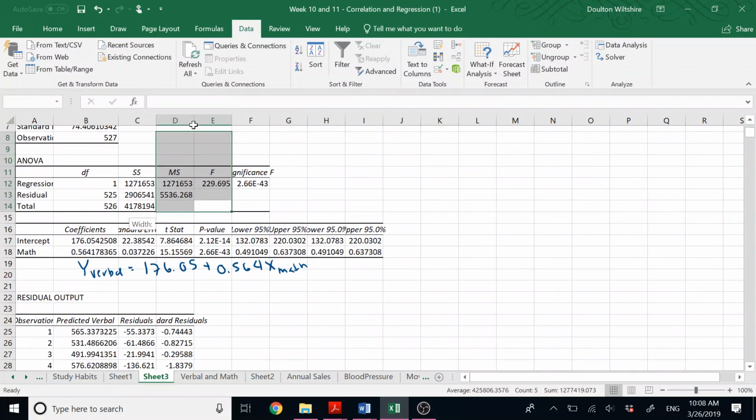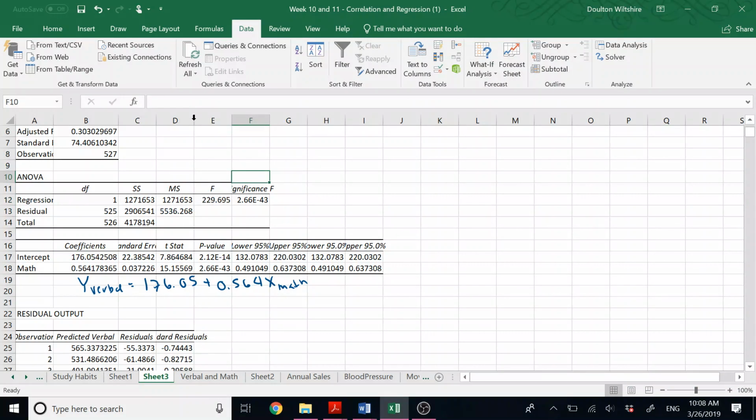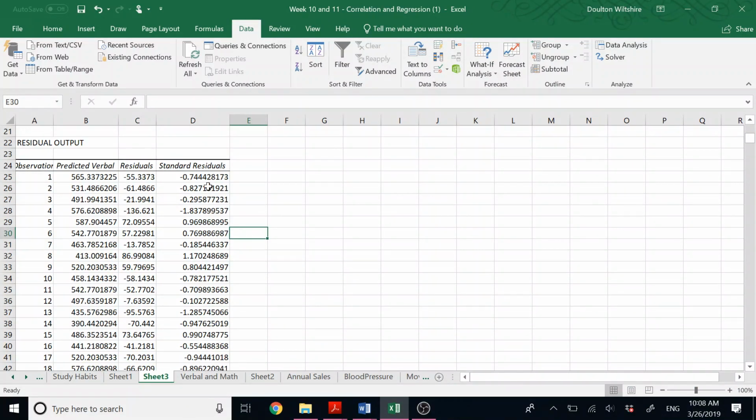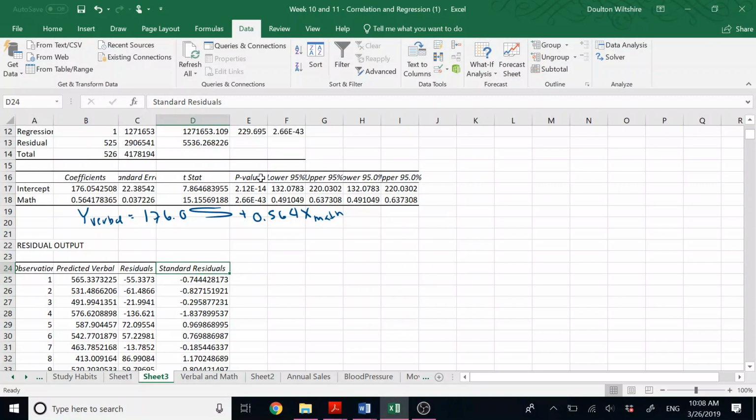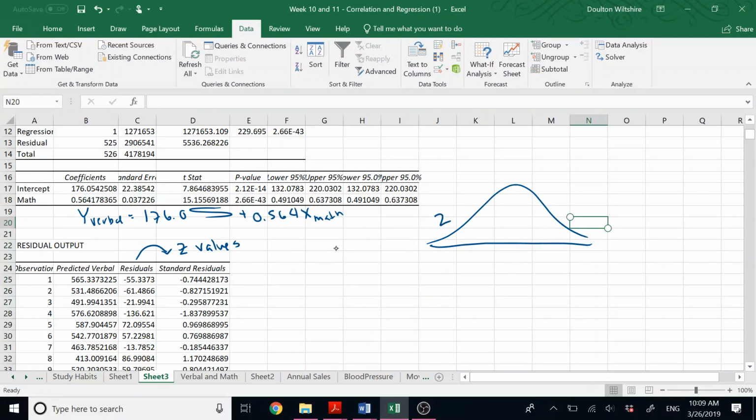And so with those residuals, there are residuals, but there are then the standard residuals, okay? Those standard residuals are basically the residuals turned into Z values. And the nice thing about the standard residuals is that we hopefully remember that Z values are centered at 0, and for the most part, they're going to range from -3 to +3, that whole plus or minus 3 standard deviations.